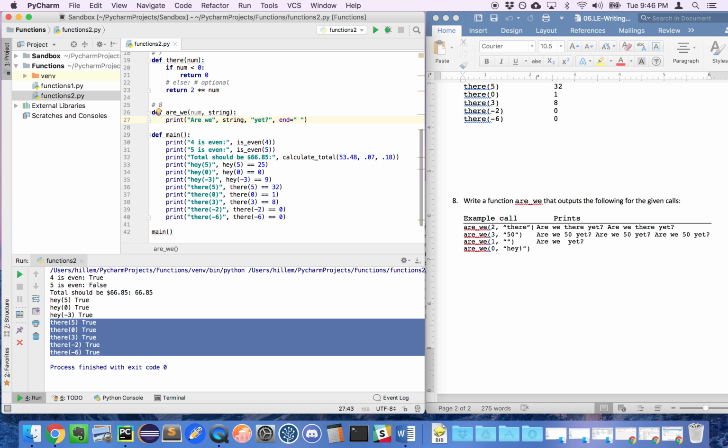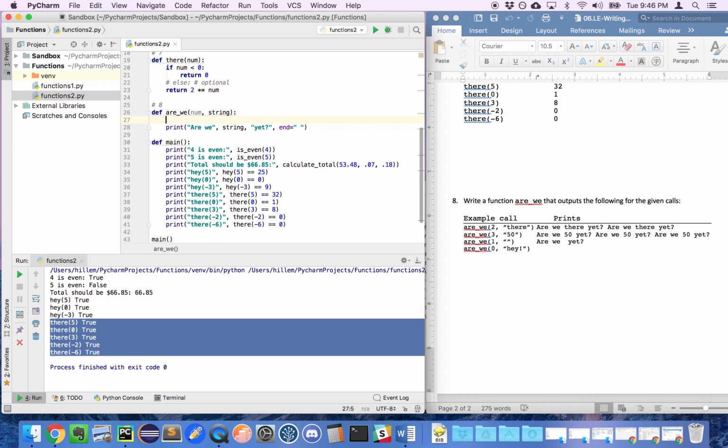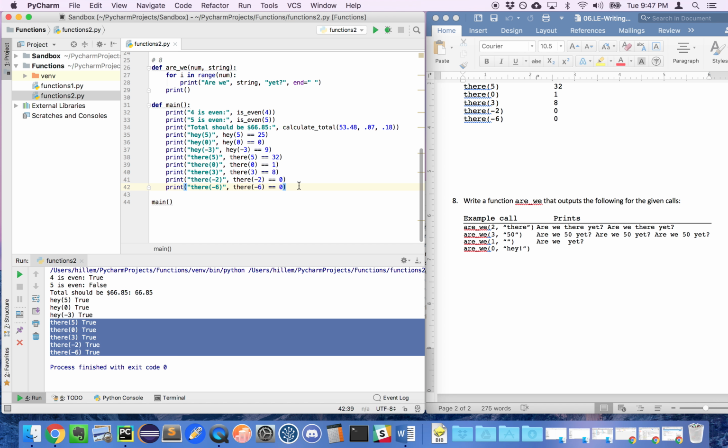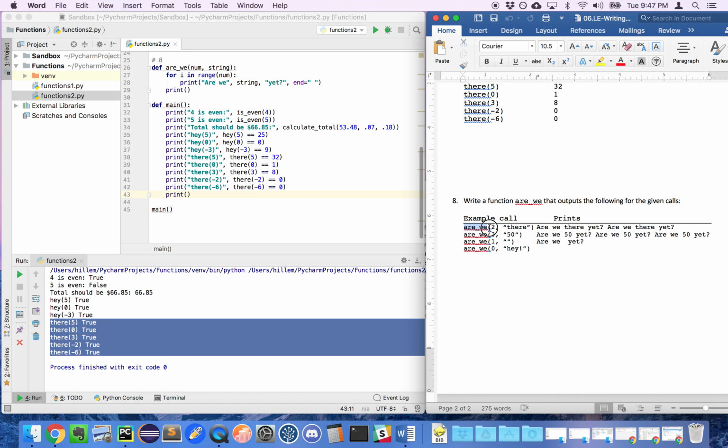So now I need to repeat this. And I'm going to use a loop to do it. You could also use this to create a string and multiply that by number, but I'll show you what it looks like as a loop. So for I in range none, I have to indent this. And then I don't want to forget at the very end after the loop that I want to print a new line to get ready for the next time through. So let's take a look at this. And in this case, I'm just going to copy the call that I want. And I'm going to print that in.